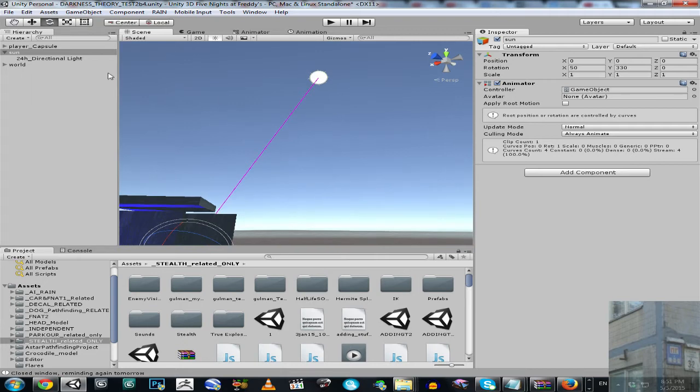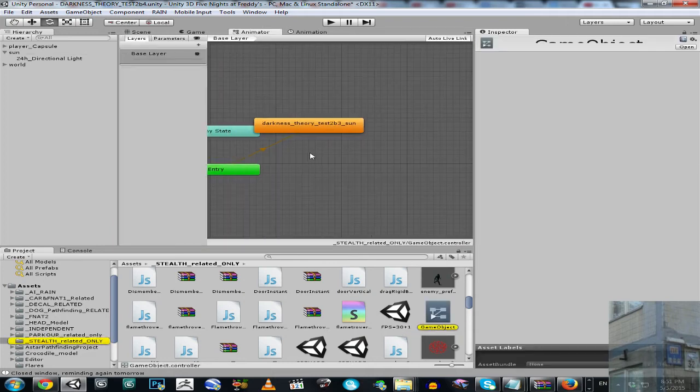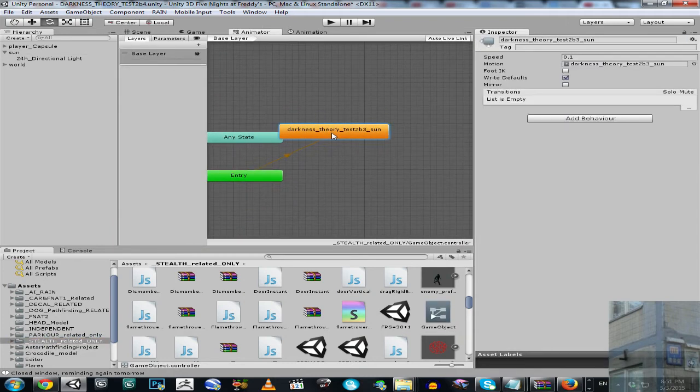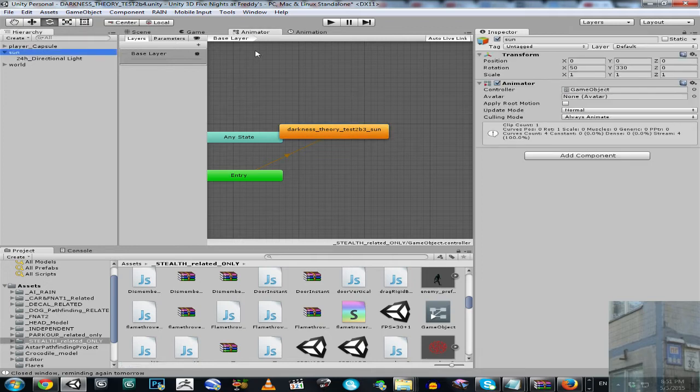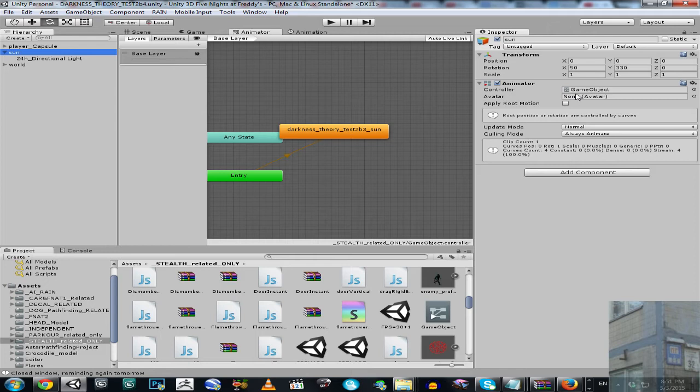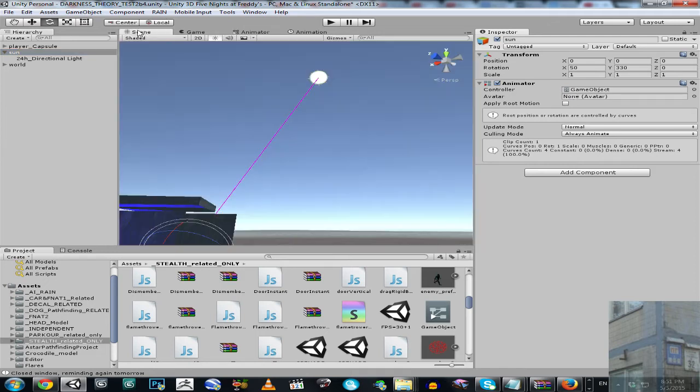This is the animator, which contains animation. It's just a simple animation for moving the sun, actually moving this game object by orbit, just like the sun is moving. So that's all about this object.